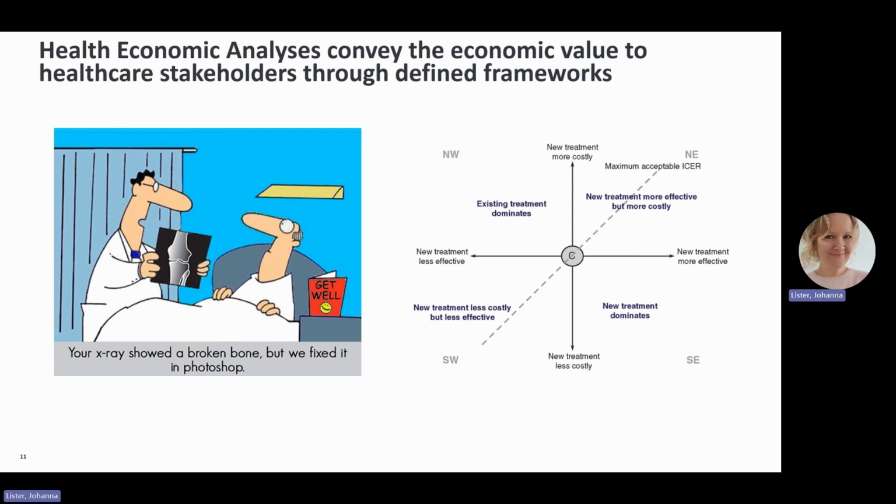If we revisit the graph that we saw earlier, we can estimate in which quadrant Photoshop would be as a new treatment option. We know that it is likely to be a lot less effective. It's probably also less costly. But I think that most of you would agree with me that Photoshop as a new treatment option is likely to fall somewhere in this half of the southwest quadrant, and therefore it cannot be recommended as a treatment option to fund.